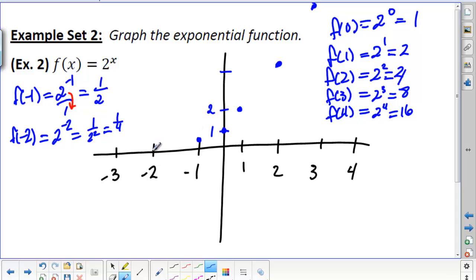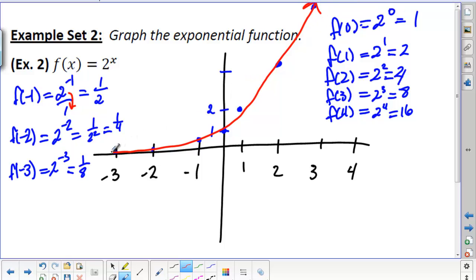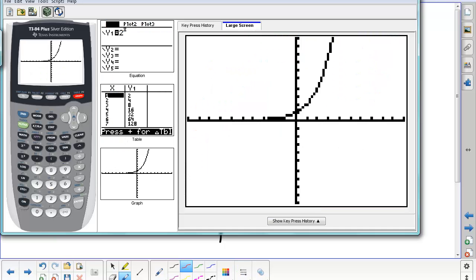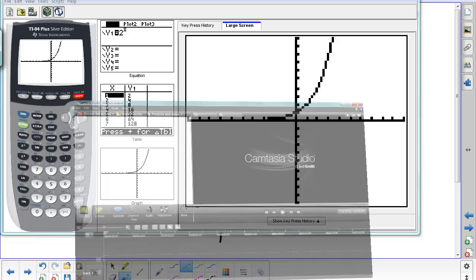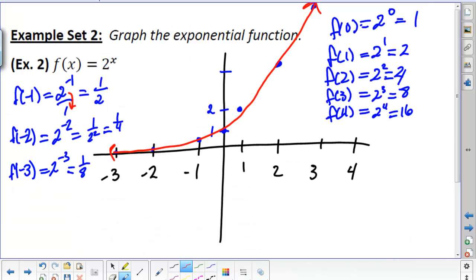So now it gets really cut in half again. And there's a pattern there where if you do f of negative 3, it gets cut in half again. It was a half, a fourth, and now it's going to be an eighth. So it gets, again, closer and closer to the x-axis there. And if you were to connect these, you'll notice that's essentially the picture we got on the graph, right? If you go back and look at this picture right here, you see that that makes sense now, looking at the picture there that we sketched.